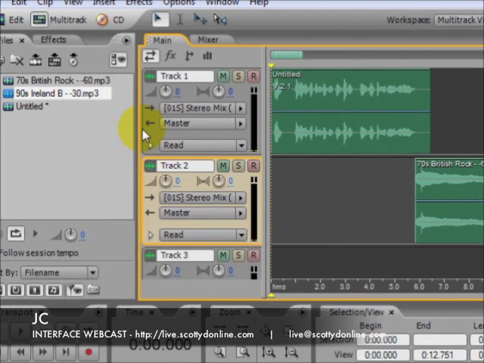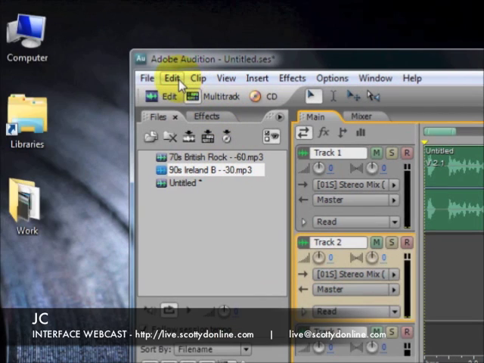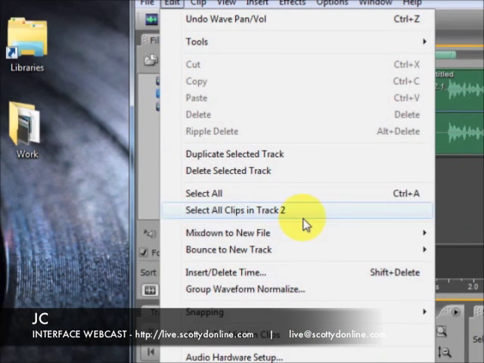That sounds a lot better. Now once you have all your files in your multitrack the way you want it, you have all your effects the way you want them to be, and you have set your audio balance and levels, and it's just perfect, then what you want to do is you want to turn this into a mixdown file. So we're going to do that right now.